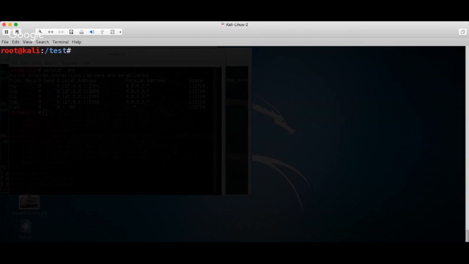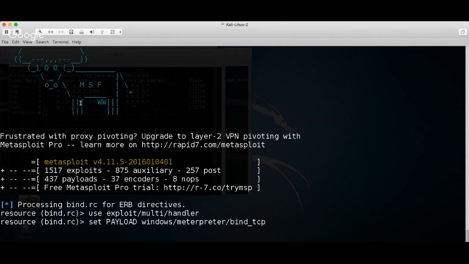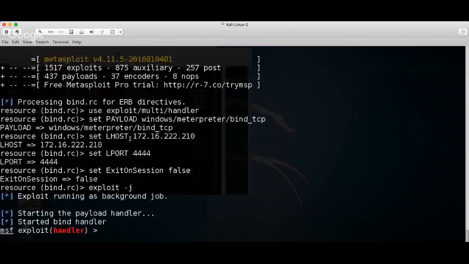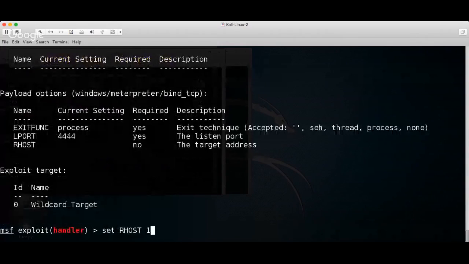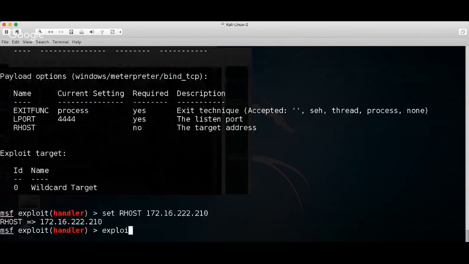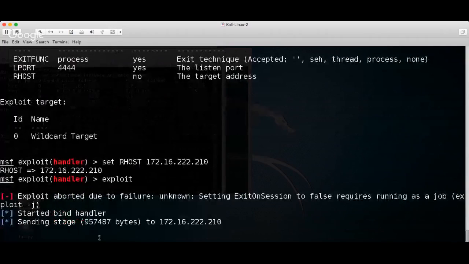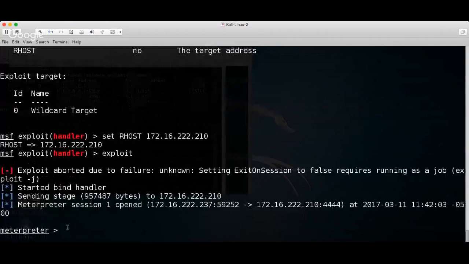So what I will do now is type msfconsole -r bind.rc. Show options. We have to set our host. And let's type exploit and see if this works. It's sending a stage, which is nice, and boom, we've got Meterpreter, which is awesome.